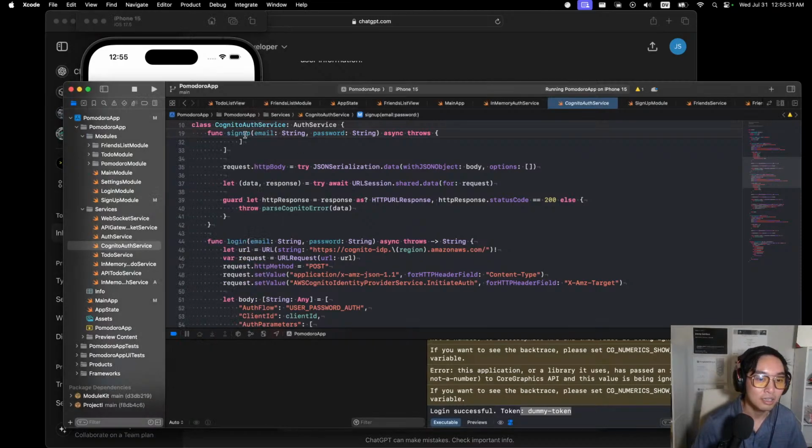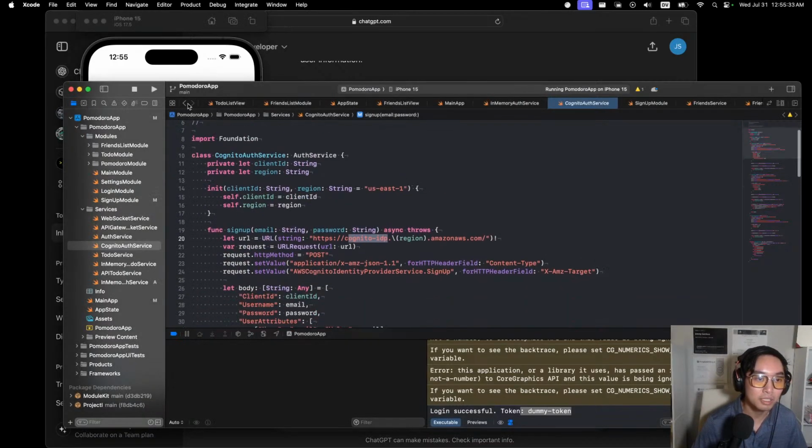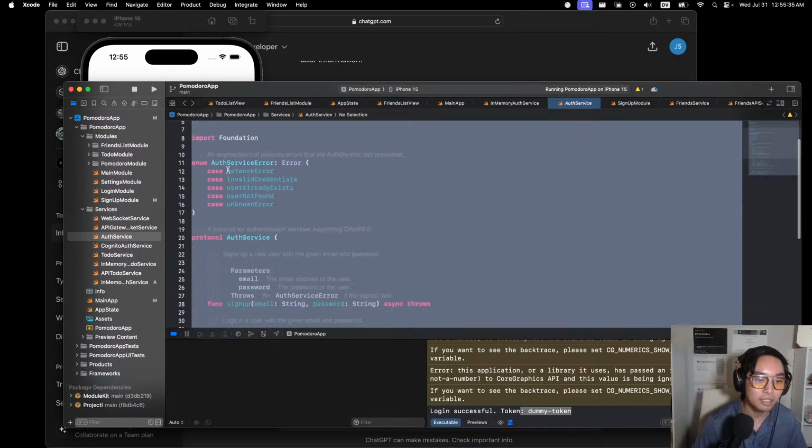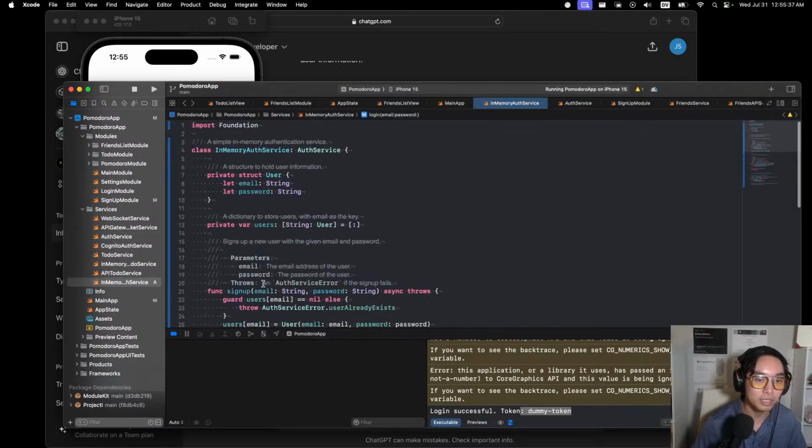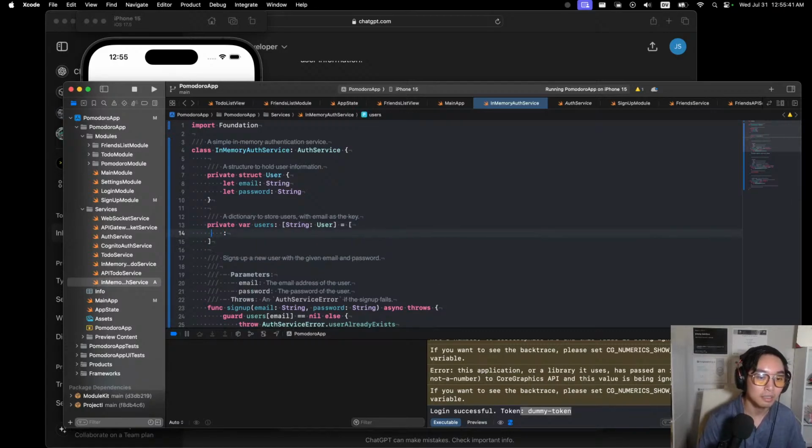Although one thing that could make it easier is, do you want to have a default user already signed up? Sure. Let's have admin. Password is password.